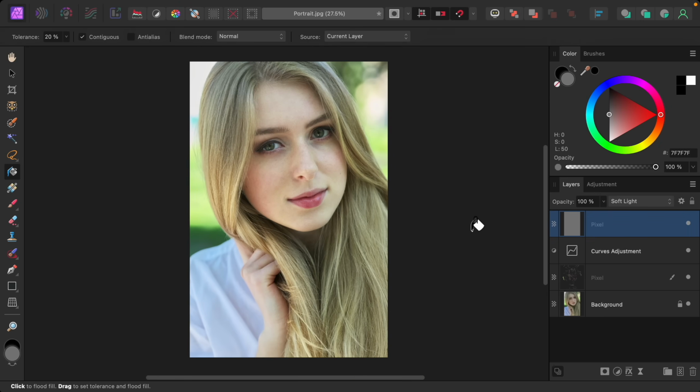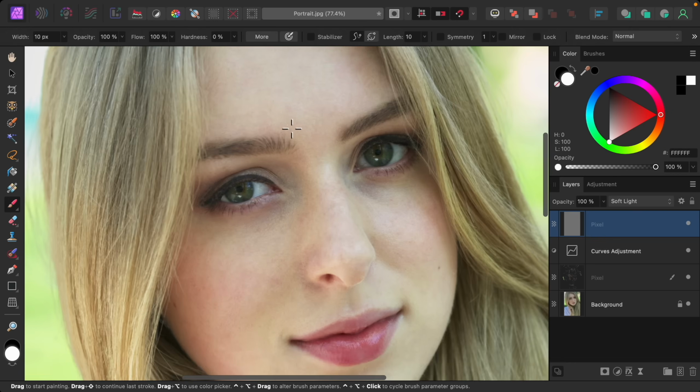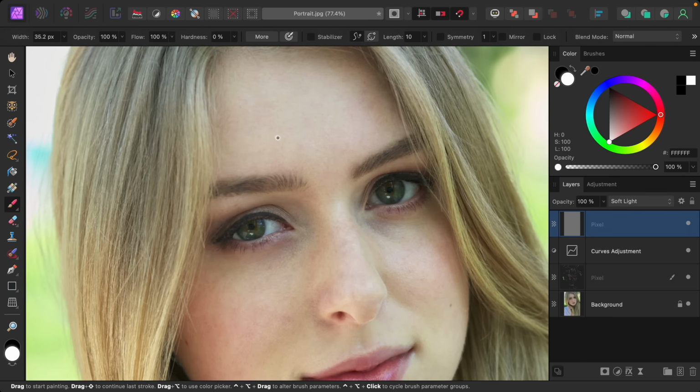The soft light blend mode will make this layer invisible. So you might be wondering what the point of this layer is. Let me show you. The goal of the soft light blend mode is to help things blend together. So when you have a color like 50% gray, this will fully blend into your image. But if you change your color to something brighter than 50% gray, like white, then you'll be able to naturally brighten your image.